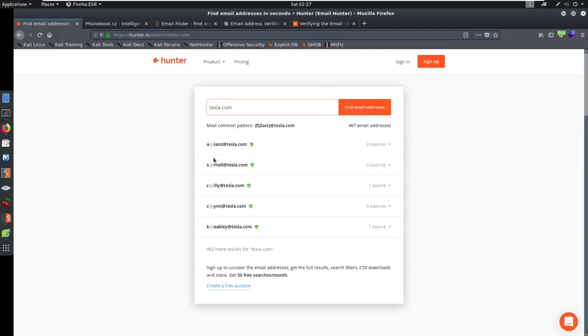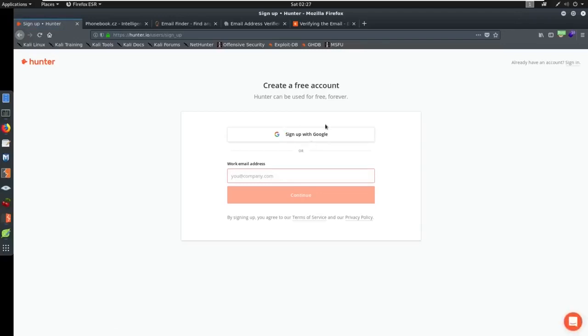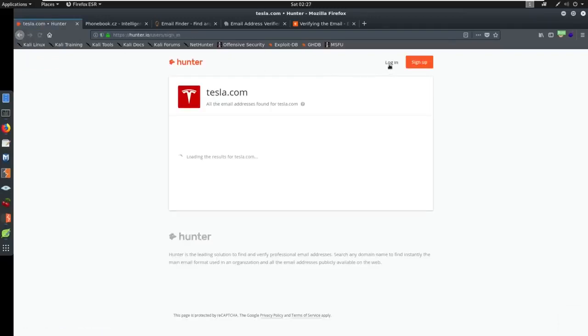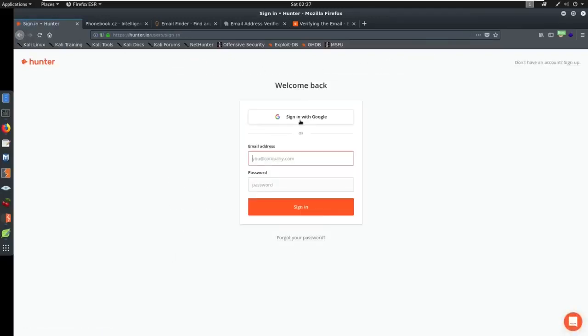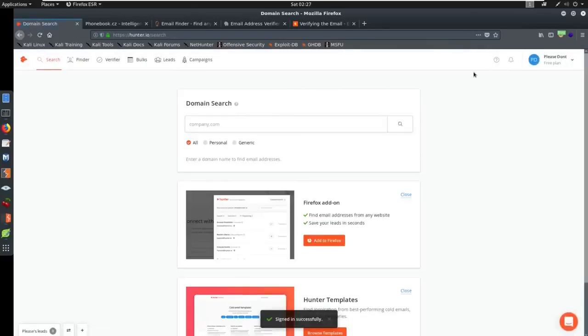Now, we can sign up and get actual information here. You should be able to sign up with a Gmail account. Sometimes this does not work depending on the country that you are in. So be cognizant, you might have to use a different email address, but I just tried signing up with a Gmail account that I have on here and it worked just fine. So I'm going to go ahead and try to log in. I'm going to sign in with Google with what's already here. And just now I'm logged in.